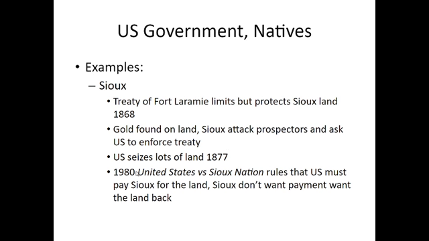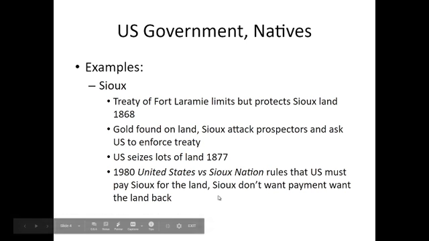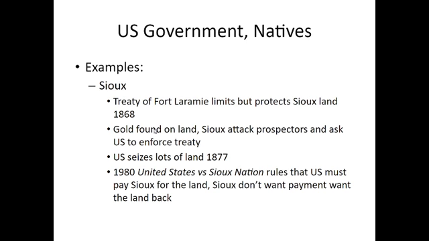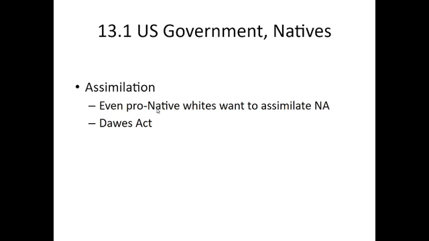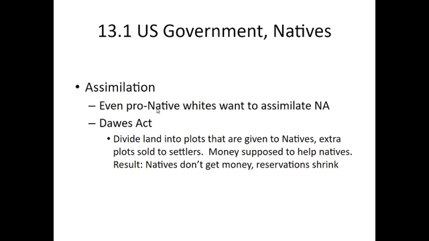Right? And eventually, 100 years later, it goes to the Supreme Court, and the Supreme Court rules that the U.S. must pay the Sioux for the land that they seized, but of course the Sioux don't want to be paid. They want the land back that was seized against the treaty that they signed with the U.S. government.